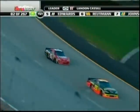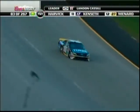Let's look back at these green flag pit stops, starting with David Ruttman. Yeah, right before we went to break on lap 72, David Ruttman came in. He said the car is tight in the center and tight off. So quarter round of wedge out of that car, four tires and fuel.